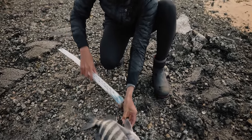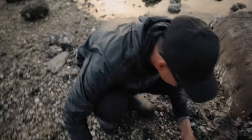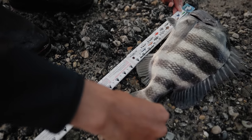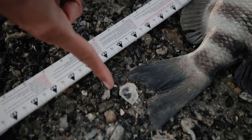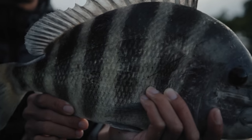I told you, Bush, there's some giants here, man. Let's see. 18? Yeah, 18 and a half, actually. Yeah, tail end's right here. 18 and a half inches. Almost 19. That is a tank, dude. Heck yeah, we are gonna cook them.